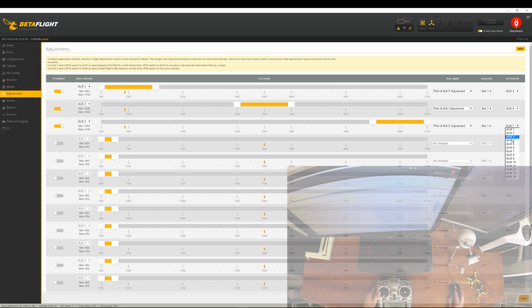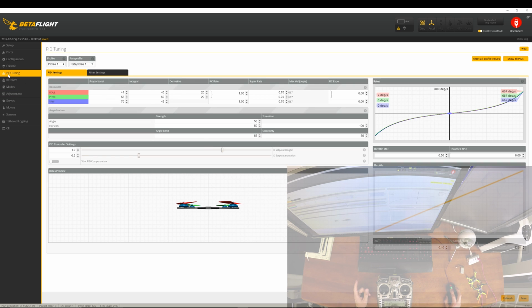So that should allow us to select between P, I, and D, and whatever one we have selected with this switch here, we can then modify, increase, or decrease the value of that P, I, or D with this potentiometer. It's pretty slick. All right, so we're going to go ahead and save that. And just to make sure everything's working, kind of do a sanity check, we're going to go back to this PID tuning tab over here, and we'll see that we'll look at integral, because that's a nice easy number, 40 and 50.